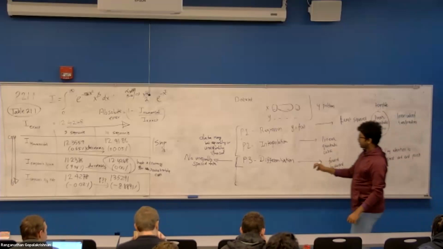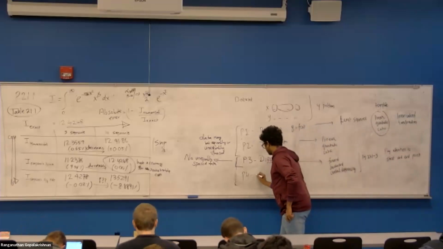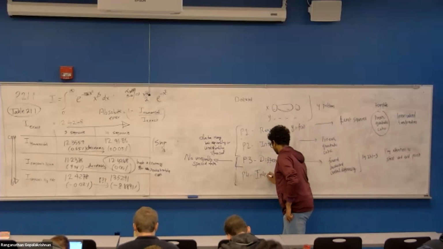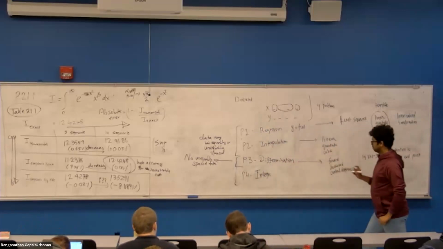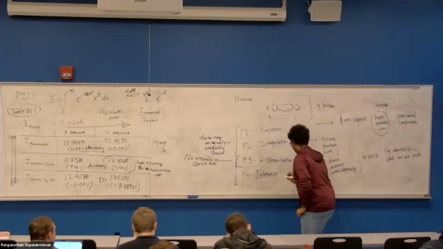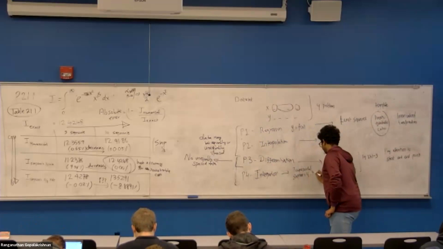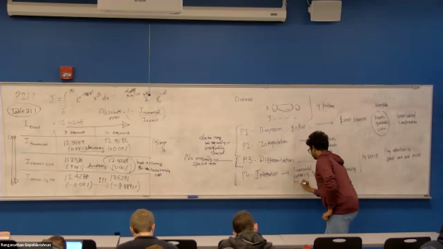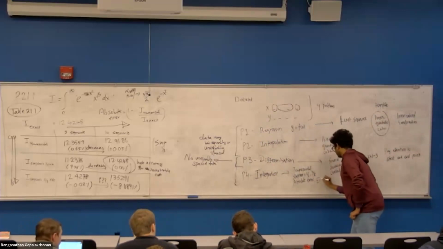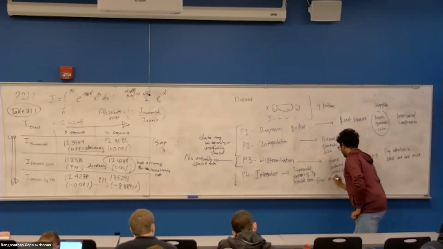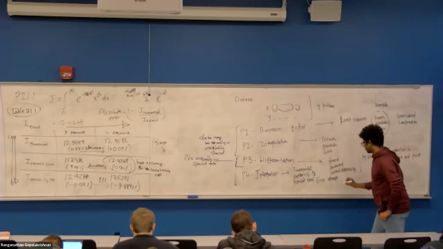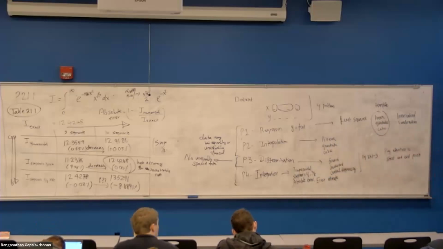Overall, let me talk about P4. Problem 4 is integration, where we saw 3 formulas: trapezoidal rule, Simpson's 1/3 and 3/8, absolute error, and error estimate. We also talked about it. I didn't talk much about it today, but you should also look up what the error estimate is for each of these 3 formulas.